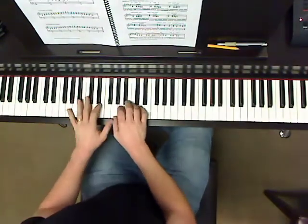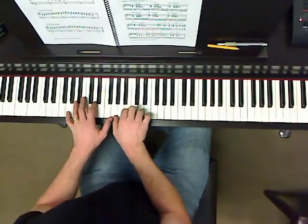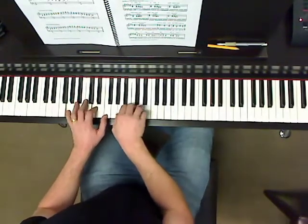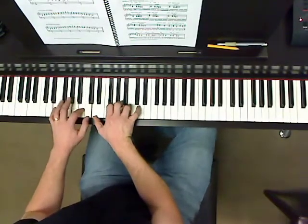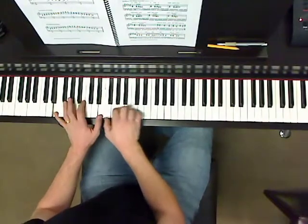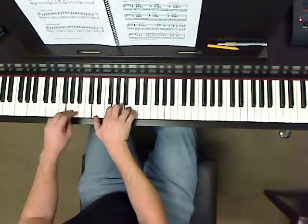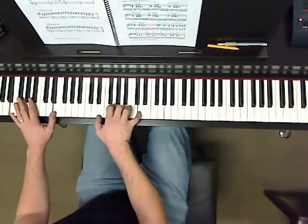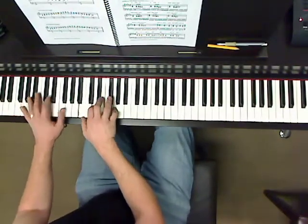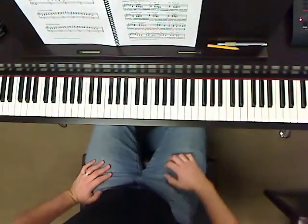All right. And again, once you can get creative with this, you can use these things to create melodies and do really fun stuff like. That's that.